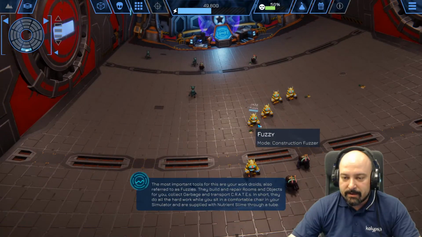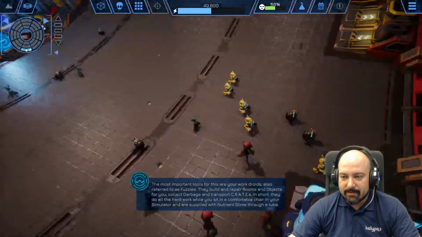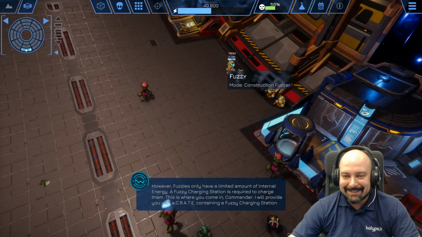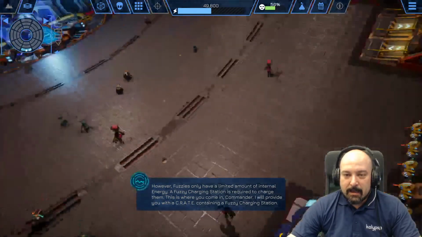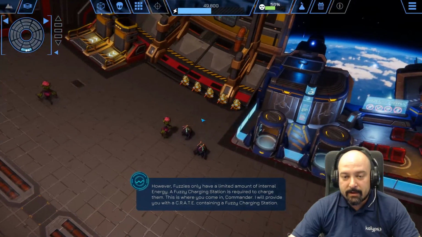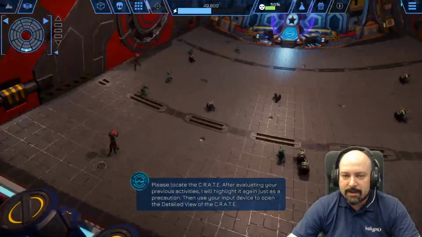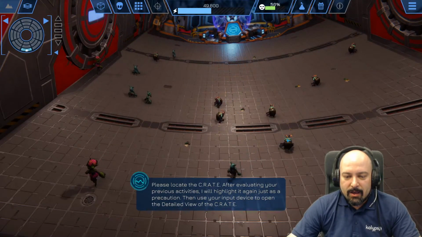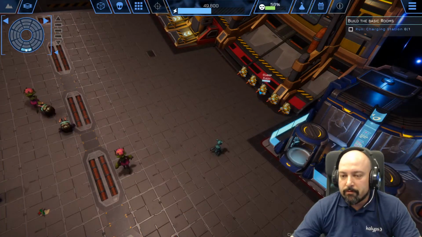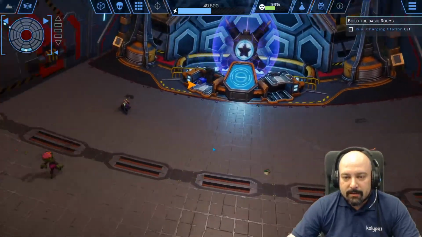What we have here are the fuzzies, which, despite the name, are not furry. We need a charging station for them, because they don't have unlimited energy, and they are some minions of us. Is that right? Okay, these fuzzies are some sort of minions to us. They help us on different tasks we have. Yeah, absolutely. They'll carry out lots of jobs around the station.